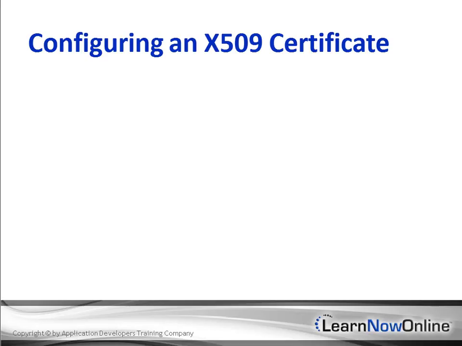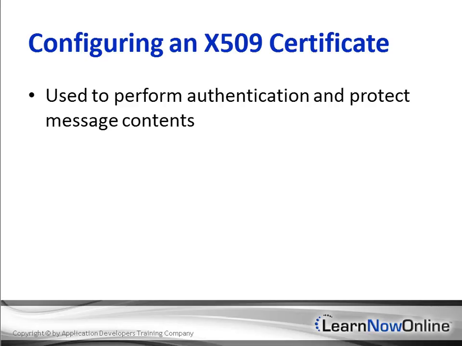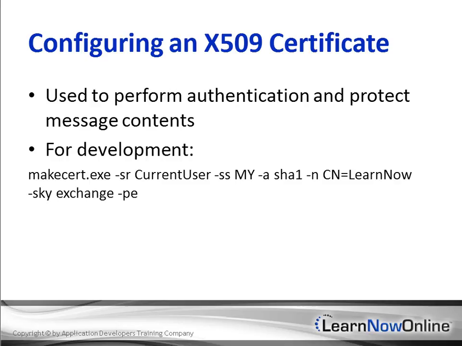When securing your WCF services, you may want to use X509 certificates. In a nutshell, an X509 certificate allows you to perform authentication or protect the message contents via encryption or digital signing. In your development environment, there's this utility that you can use. It's called MakeCert. And what this does, it allows you to create a certificate for development purposes so that you don't have to rely on the real certificate that you would get from a certificate authority.